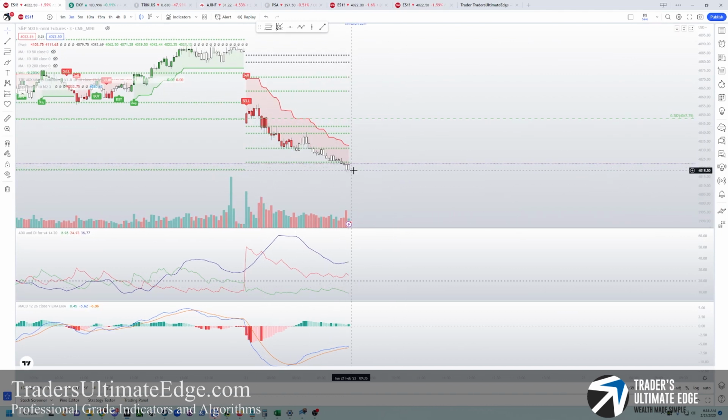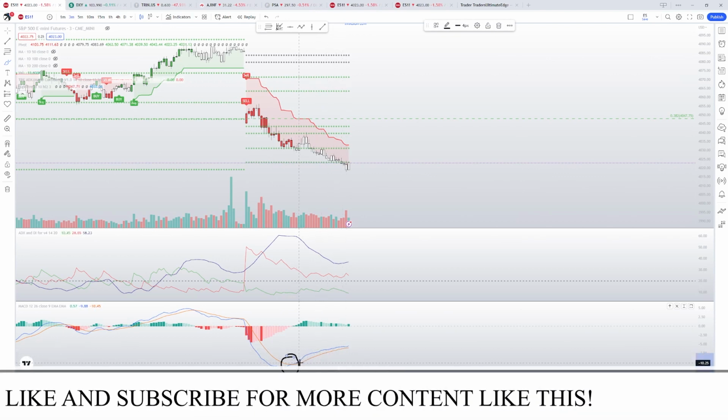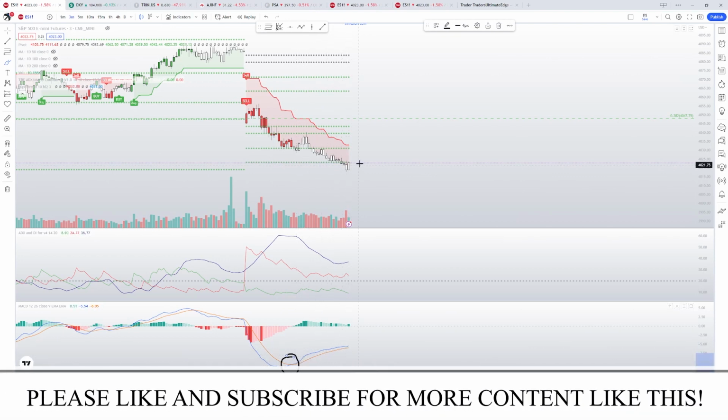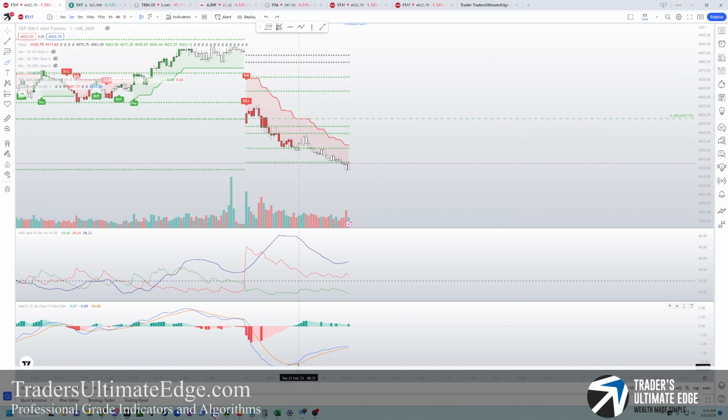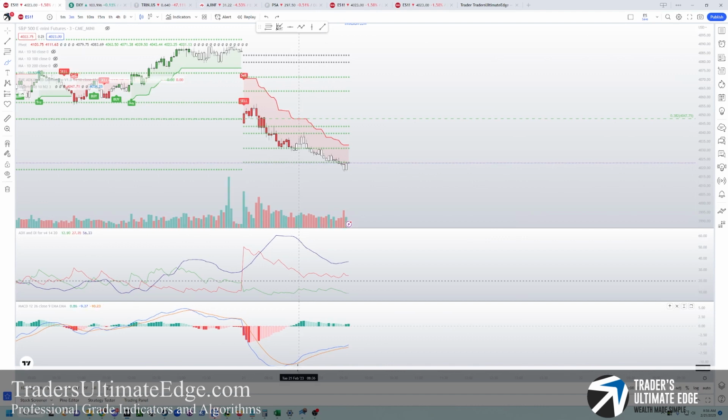And now these confluences are broken, so you see how it goes from red to white. Let me show you right here. The ADX is still in a sell, but the MACD confluence changed down here. So the MACD is actually moving up in a buy signal right here, which doesn't necessarily mean a buy, right? Because if you just use the MACD by itself, obviously that would have been wrong. You would have lost. That's why you want to look at a few indicators together.